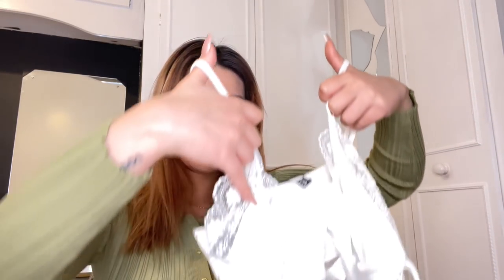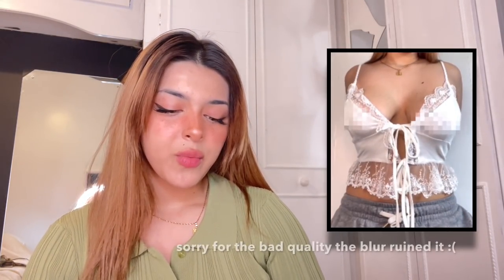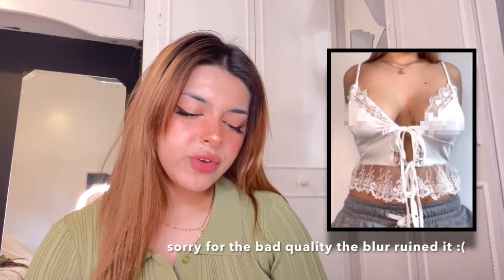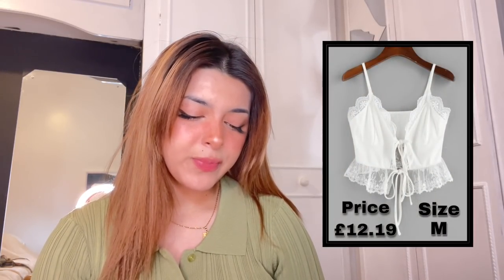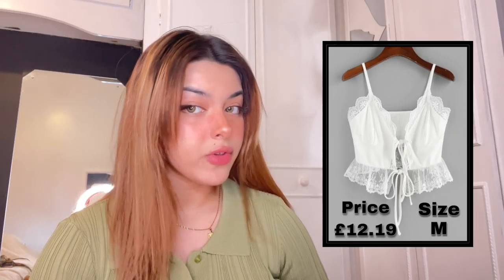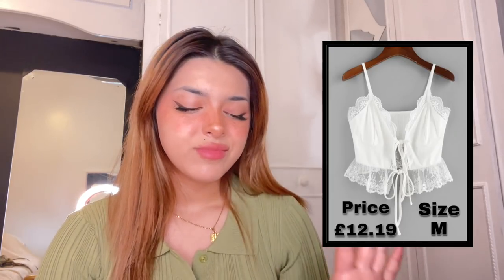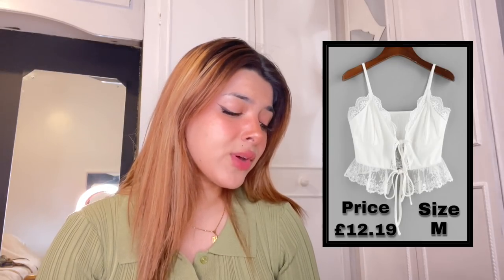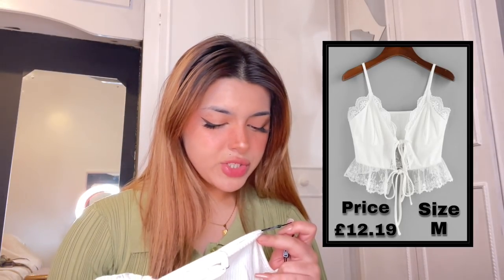The next thing I got is this little tie-up white top sort of situation. This is very, very dainty and pretty. I feel like this is a gorgeous little top. One thing I would say is that I'm not sure if I've got the confidence to wear this out. I might wear it at home, get an Instagram picture and then just pop it off. But outside, I think it is very booby. It might look better with someone that's got a flatter chest. Not that you can't wear this if you've got a bigger chest, but you might not be as comfortable. If you are wary about that, I wouldn't say skip out because it is really pretty. It's so gorgeous, but maybe size up? I don't know. I've got a love-hate relationship with this.